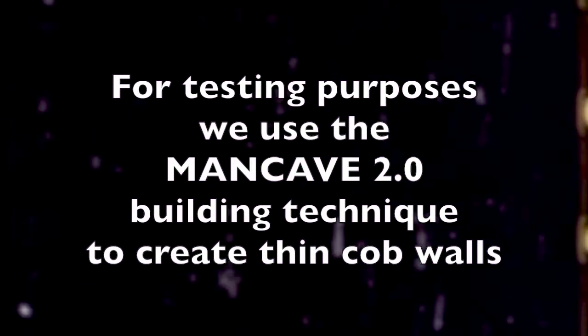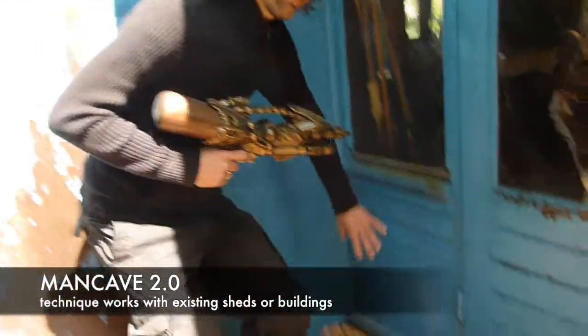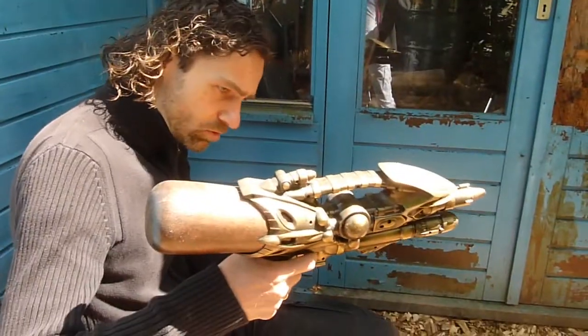If you want to start renovating an old shed like I did and you want to turn it into a man cave, this is what it can do. The first thing you're going to want to do is get rid of the outside layer of your shed. Turn your gun setting to wood blast.